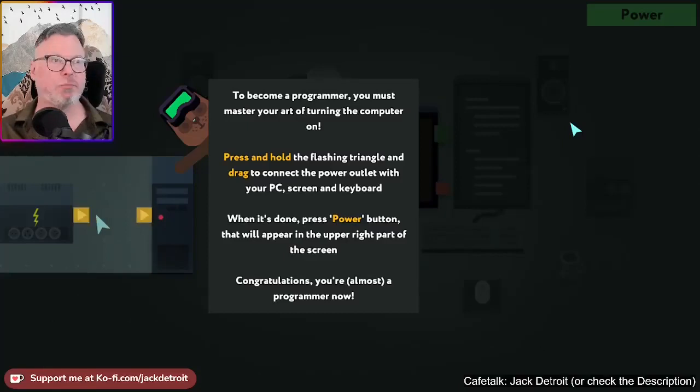Okay, to become a programmer, you must master your art of turning the computer on. No. Press and hold the flashing triangle and drag to connect the power outlet with your PC screen and keyboard. When it's done, press power button, and that will appear on the upper screen, right part of the screen. Congratulations, you're almost a programmer now. Let's find out. I'm gonna drop it.